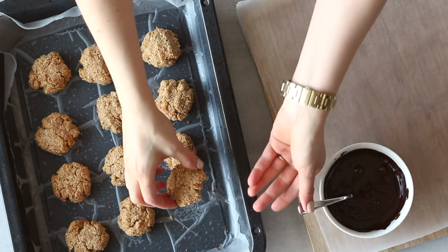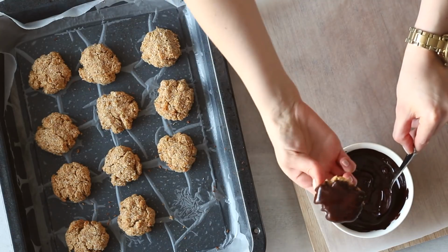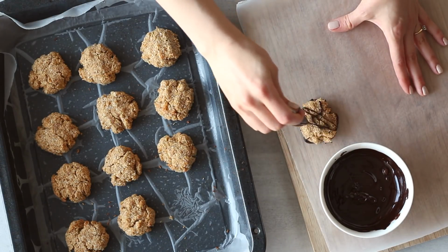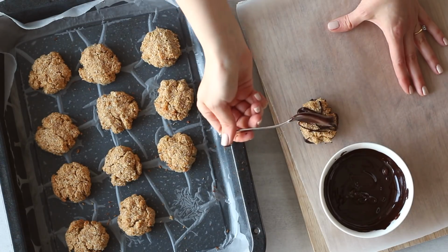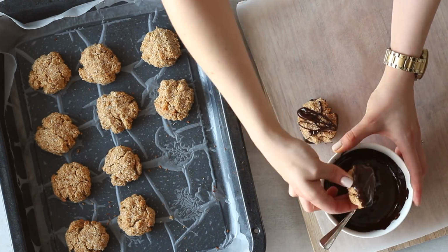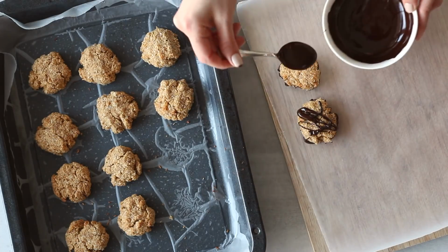And once they are done baking, you can remove them from the oven and then just wait for them to cool for a few minutes. I know it's hard, but just wait for them to cool for a little bit. And then obviously the chocolate step is optional. You don't have to do the chocolate if you don't, but really, who wouldn't want to do the chocolate step? It's my favorite part, and it really does make them extra delicious. Just take my word for it.